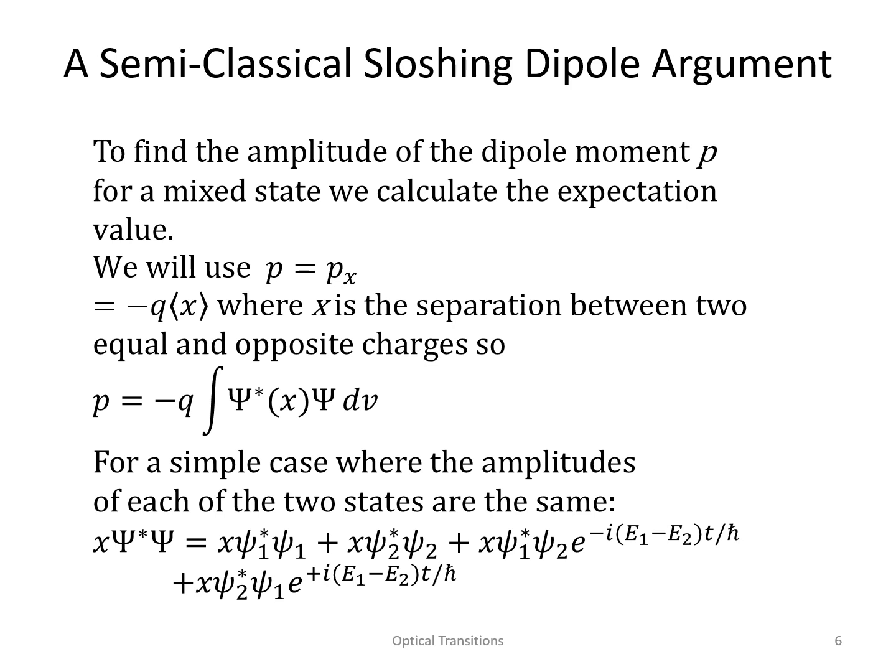So let's actually do a calculation now for a sloshing dipole. That is, where, for example, I have a positive charge that is fixed at the center of that box, and a negative charge which oscillates from side to side. So we want to find the amplitude of the dipole moment P for the overall mixed state. So we'll calculate the expectation value of the position as a function of time. We're just going to work with one dimension. So overall, I'll just say that the dipole moment is the dipole moment along the x-axis.